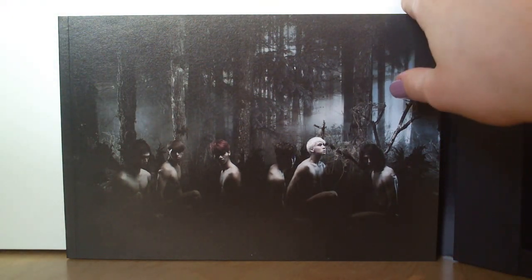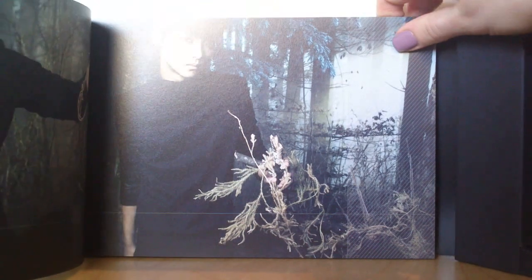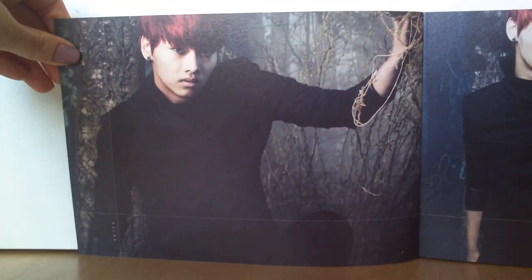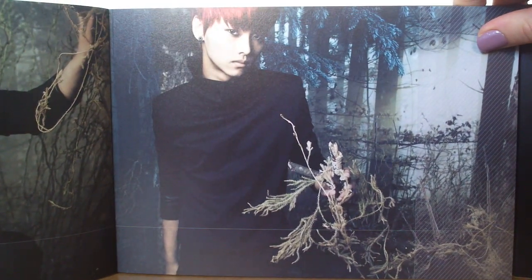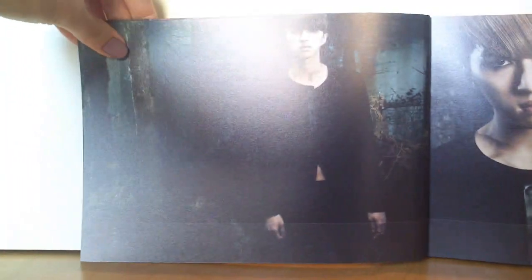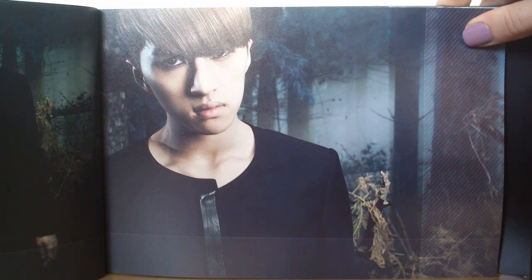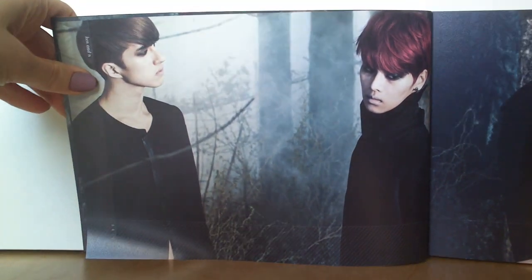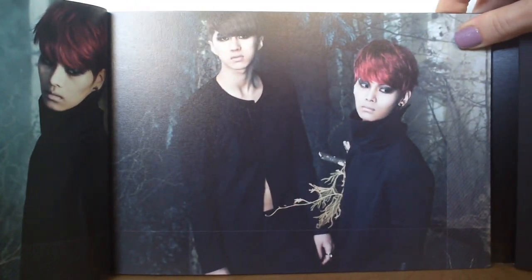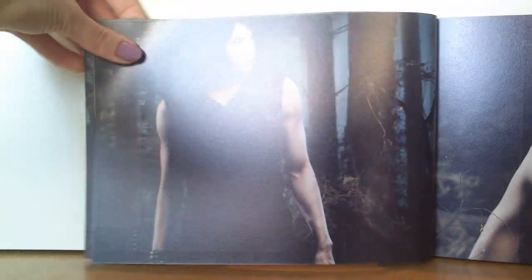And moving on to the photo book. So opening it up. Oops. Thick, thick page. Okay, so we got N first. Then we got Ken. I tried avoiding the glare so you can see. There we go. These are really thick pages. Just need to separate them. Okay, Leo.